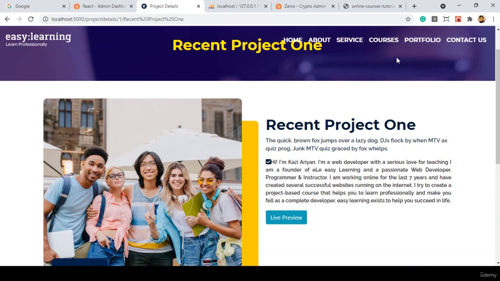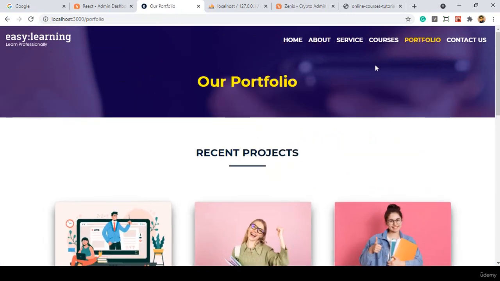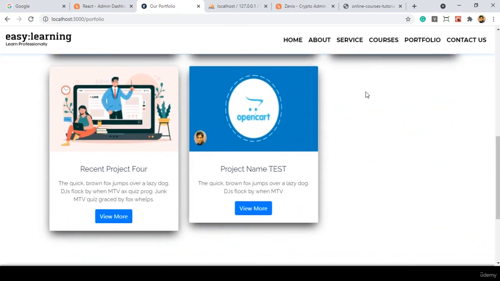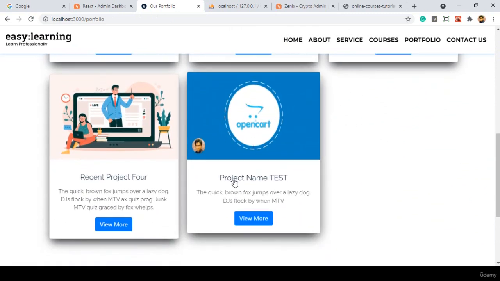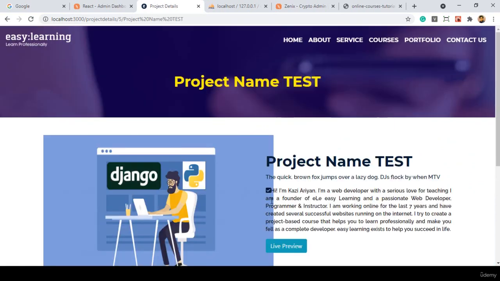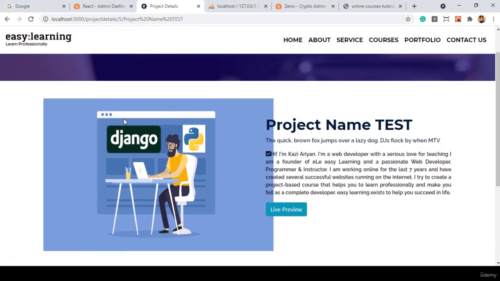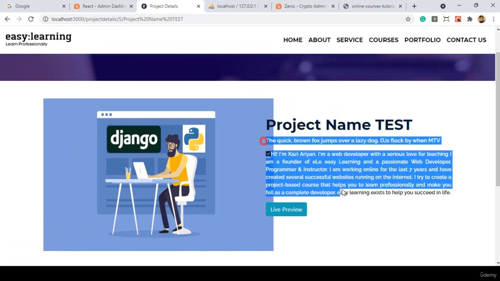And now if you go to that portfolio, here there should be another one. Yes, you can see, friend, there is another one, perfectly visible. There is a project name test, and here I also passed a short description for that project. If you go to view more, you can see it's also successfully loaded, right? So this image is also successfully loaded. There's the project name text, and everything is great.